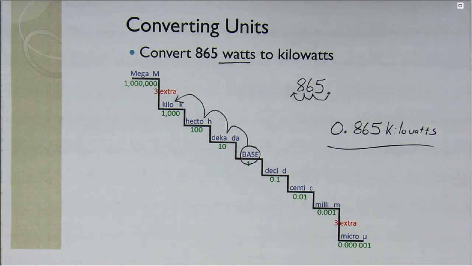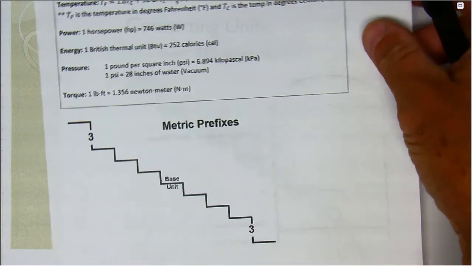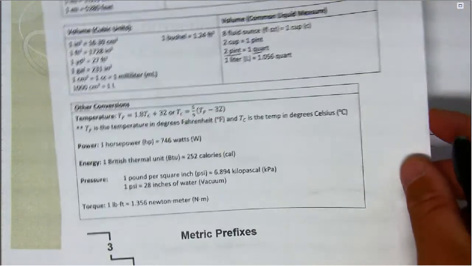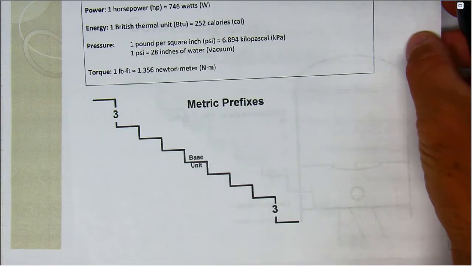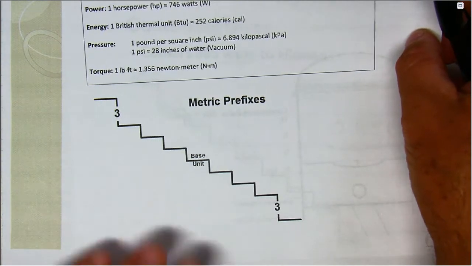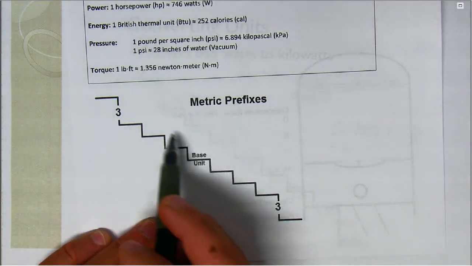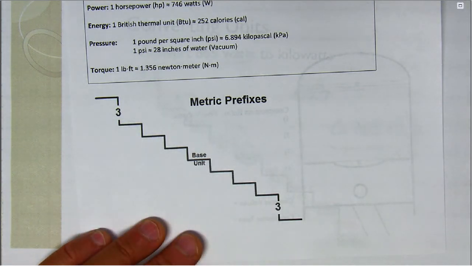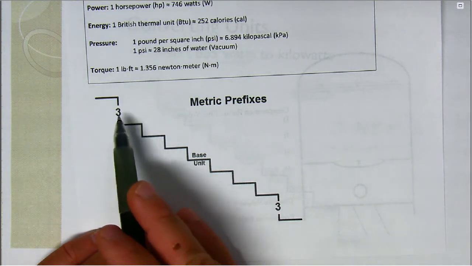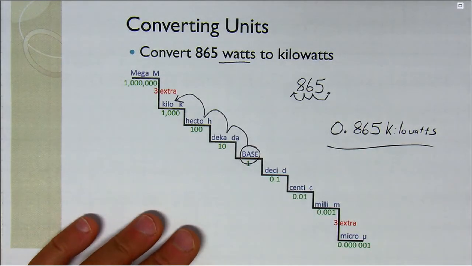So then the question is, well, how do you have this metric staircase? On your conversion sheet that you've used in part 1, you have all your conversion facts. There's a blank metric staircase. You can fill in those prefixes on this staircase so that you can use it when you're doing your practice problems and skill checks. So take the conversion sheet you printed out and go ahead and fill in all the values from that metric staircase.